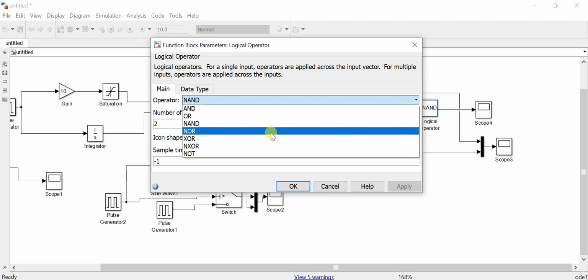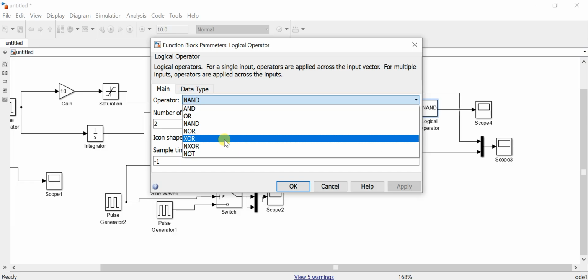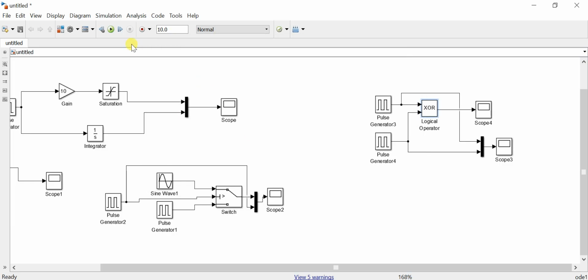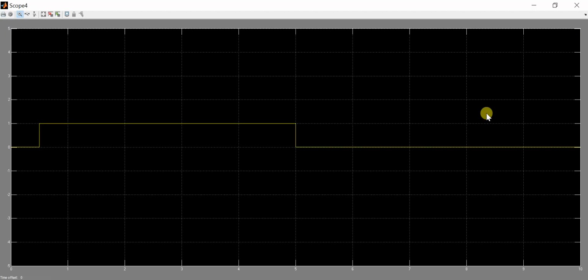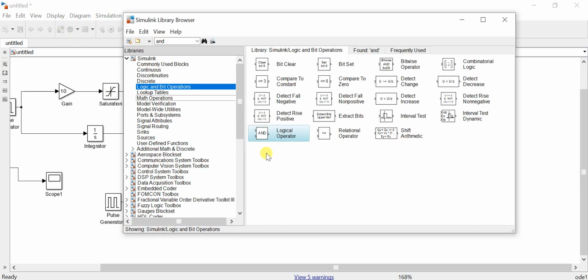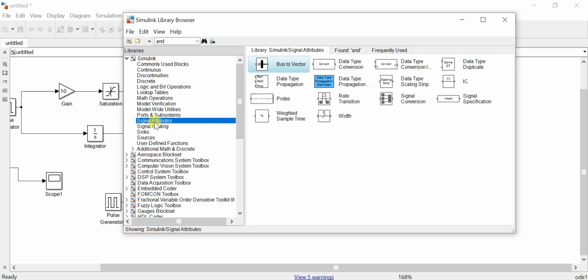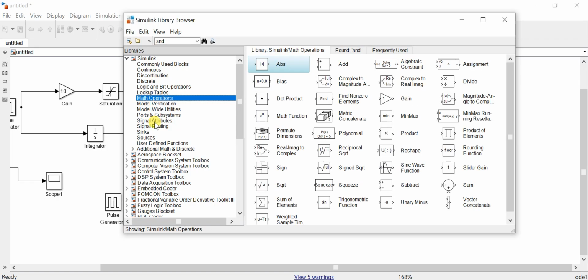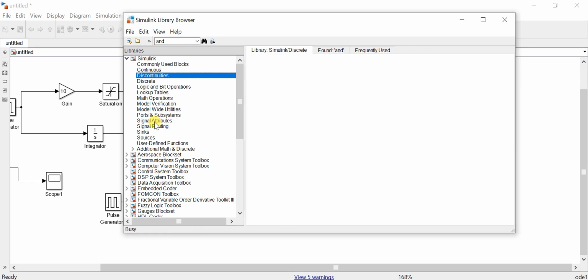You can change to XOR, XNOR, or any logical operation you want. So this is the XOR. These are some of the basic operations which you can perform in Simulink by using the graphical user interface.